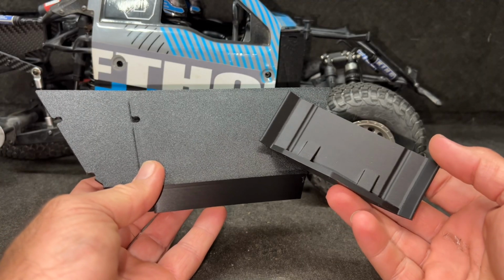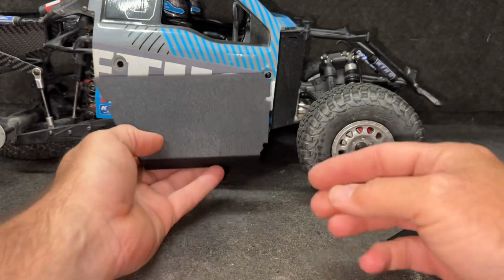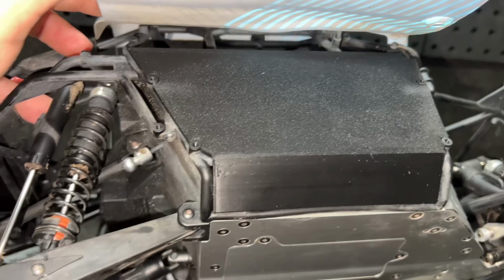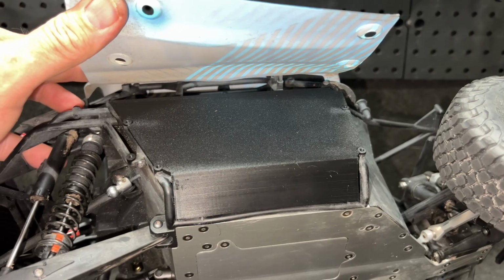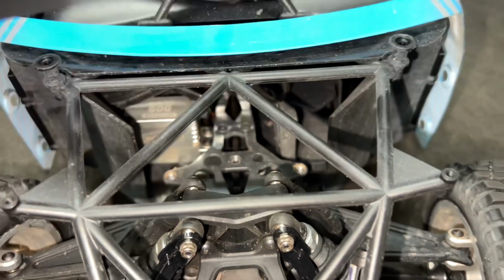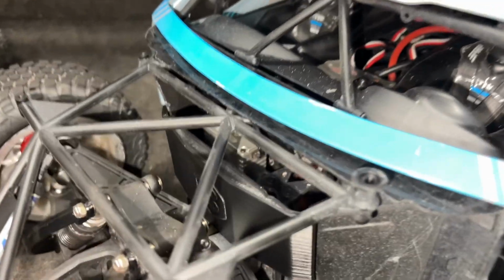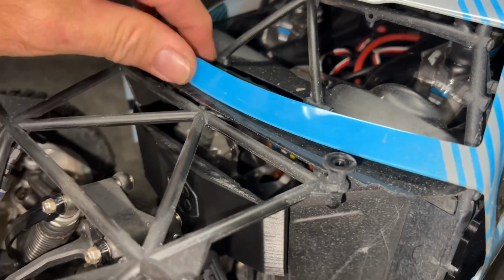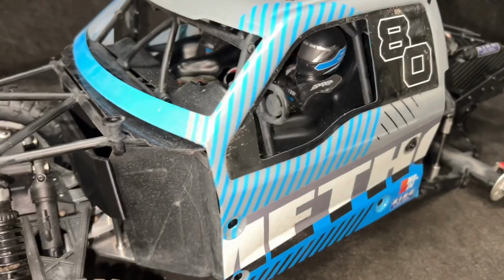And now I have a few more things to put on. This is mainly to help keep the sand out of it. This piece right here goes up into there, and these go underneath here. I'm going to show you how these are mounted in just a few seconds. This is what it looks like on the side panels right here. And this is here to basically try to keep the sand out. This piece right here mounts right down into there on those three holes. And that just kind of blocks this area off, kind of like that. And here you go. It is put in place now. To get to those screws, I was able to get the one here, here, pull this right here up, and I was able to get right into there to that middle one. And I did use longer screws.